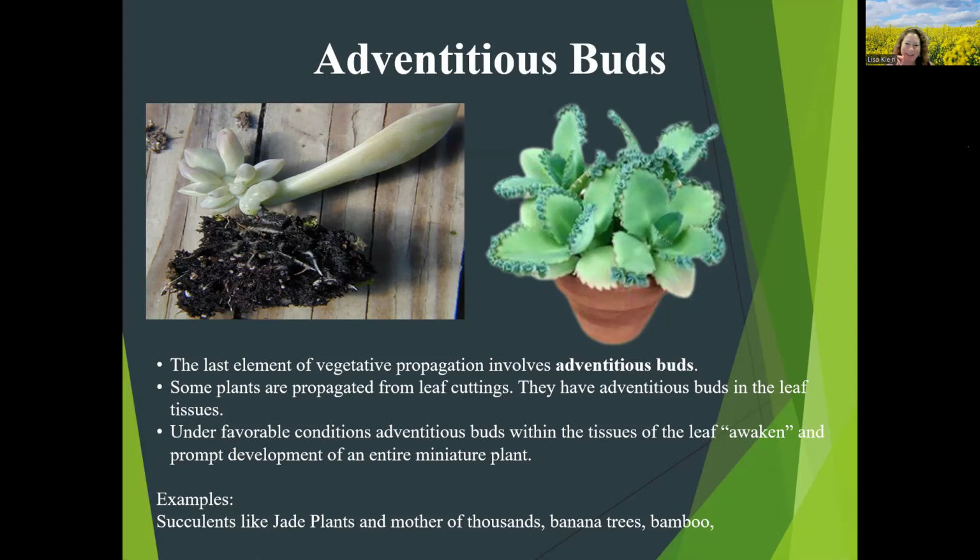And then there's plants like the mother of thousands. I call it the mother of millions because we have several around the office here, and I swear these things are going to drop them all and start rooting in the carpet. And it's a little scary.